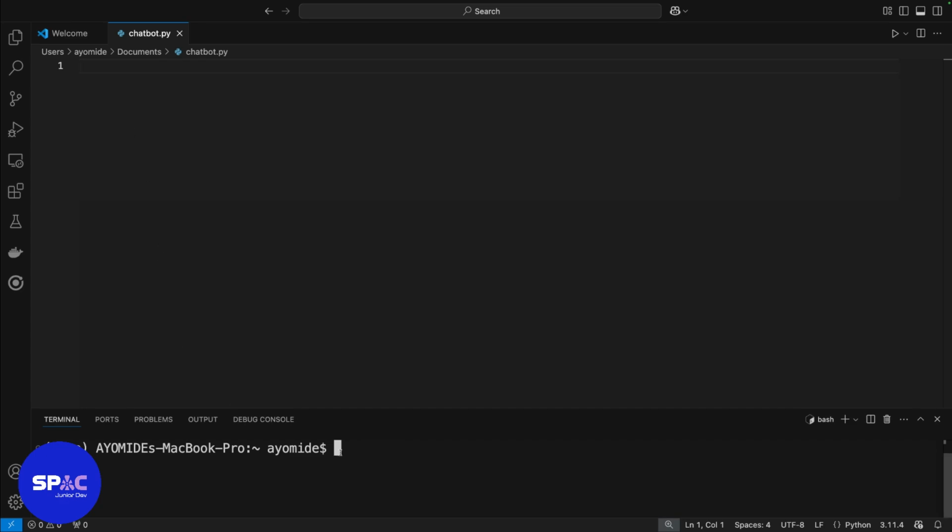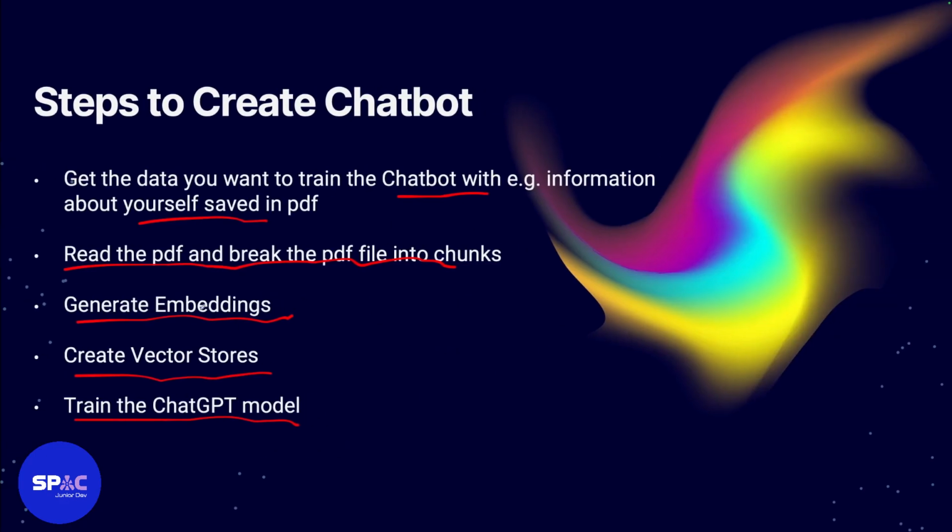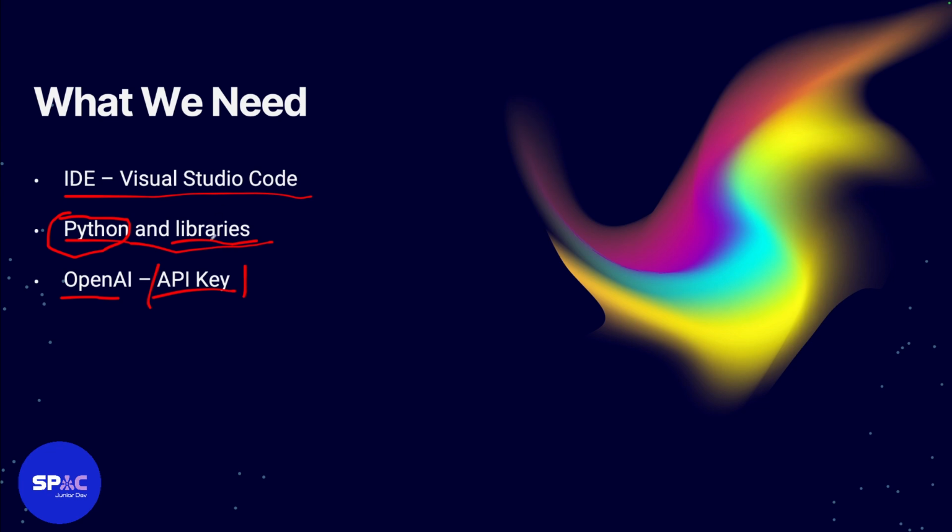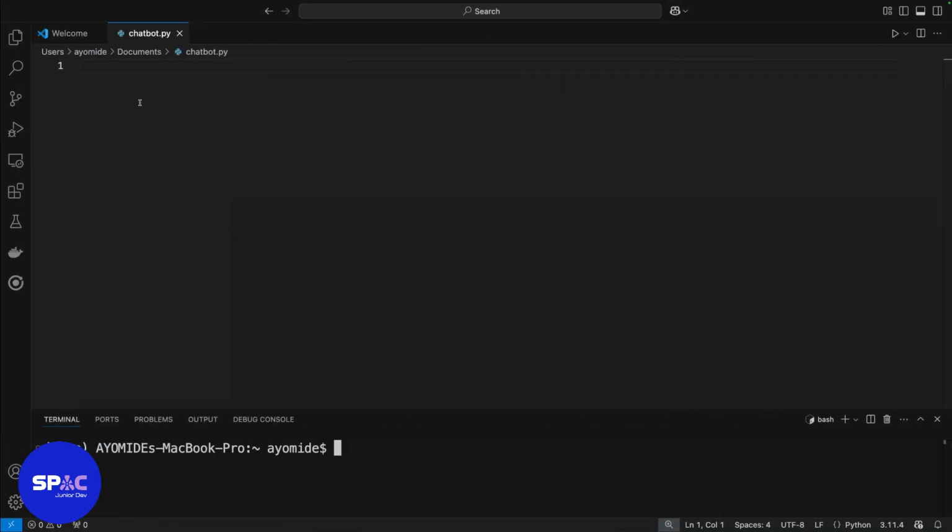Okay, so if you remember, I said we need to install some libraries. So let's install those libraries before we start writing any code. The first one that we need to install: type pip install streamlit. Okay, that's the first one.